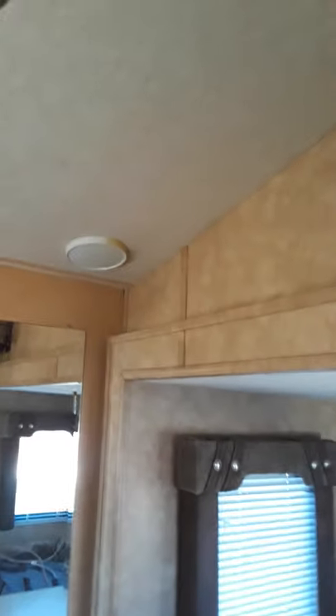Brand new John Wayne clock. Lots of speakers. Once again, it's beautiful and it's big. He's got the furnace on now — you just turn your thermostat and heat comes right on. He's cold so he turned it on because it's cold out here this morning. Can't say enough good things about this trailer — it's awesome.